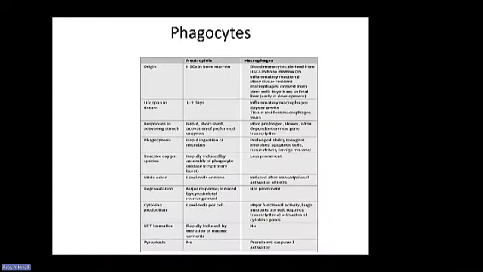So we looked at two different phagocytes, neutrophils and macrophages. This table summarizes the differences between these two. Big ones are short-lived neutrophils, long-lived macrophages in the tissues. They help in basically phagocytosis and then use some of the mechanisms to kill the microbes. Neutrophils do, versus macrophages can also do that, but they also help in presentation of those antigens to T cells. They can act as antigen presenting cells.